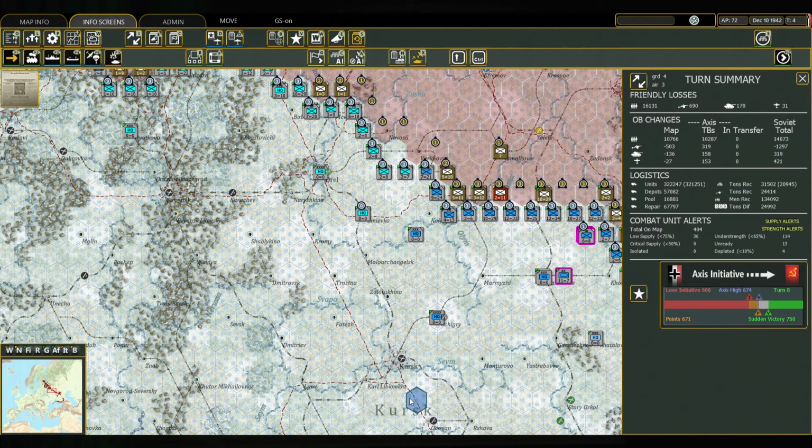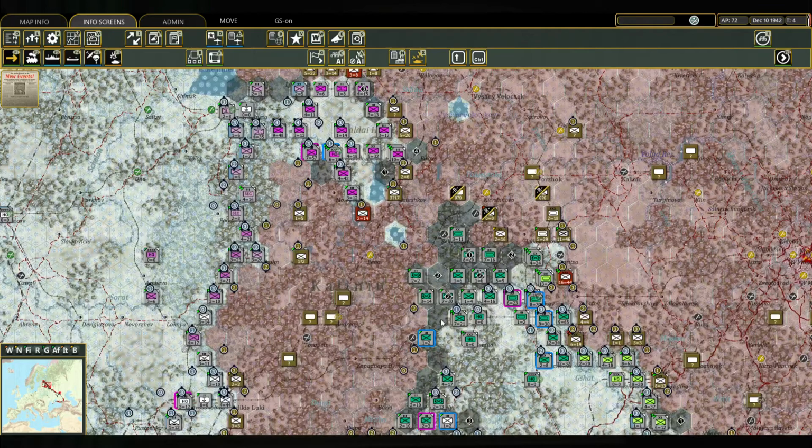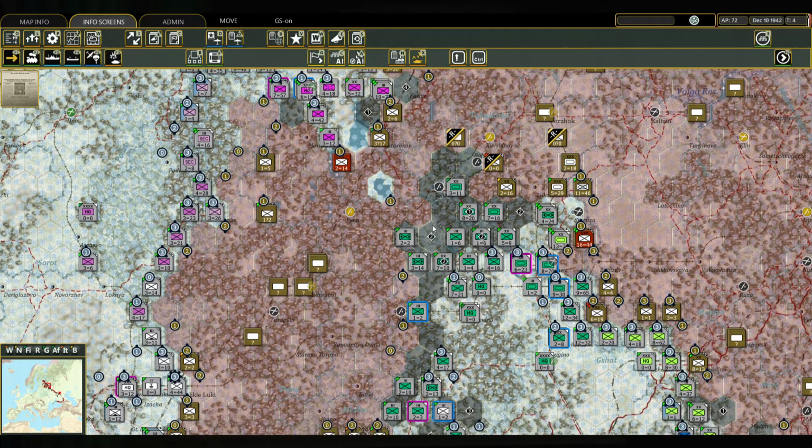Today we are playing Gary Grigsby's War in the East 2. We are continuing the fourth turn past the Axis. In the previous stream, we managed to cut off the railway lines here at the Kalinin salient.